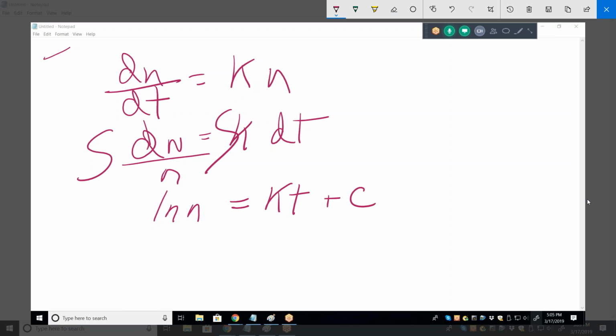Now, the next step is the tricky one. How do you go from here? And remember what I'm trying to solve for. I'm trying to solve for n. Yes, to e. Now, this is a little tricky. What's the left side become? Good. That's what we're trying to solve for. What's the right side become?